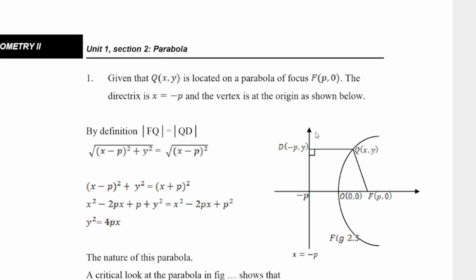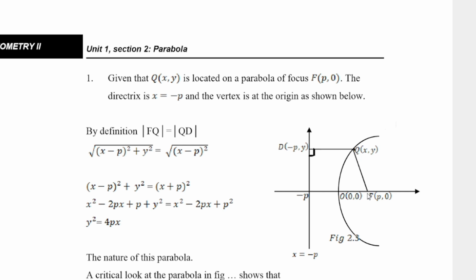Given that there is a point on the parabola, as I said earlier on, there is a point here, and that point to the focus of the parabola is the same as from that point to the directrix. Of course, if we have another point which is on the parabola, let's call this point xy, as indicated over here already. It means that from the focus to the point is the same as from the point to the directrix, and there is an angle of 90 degrees created by that line here.